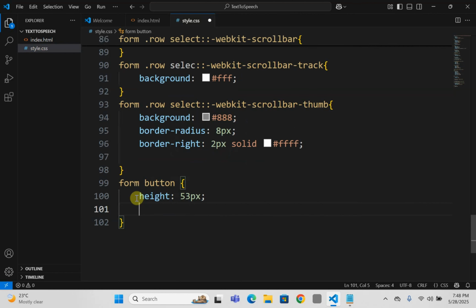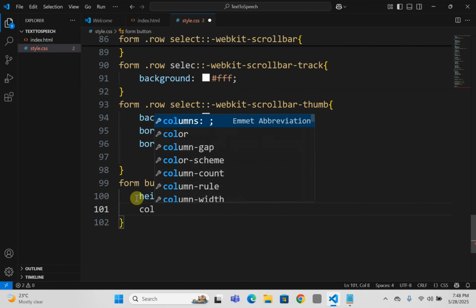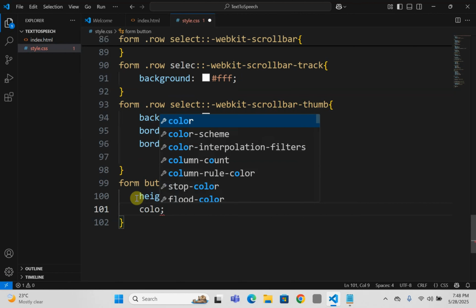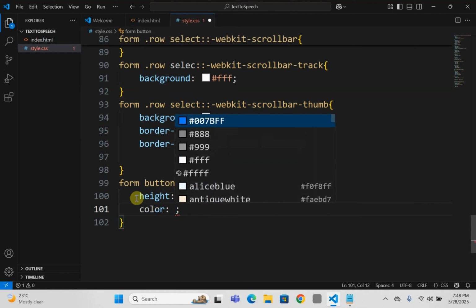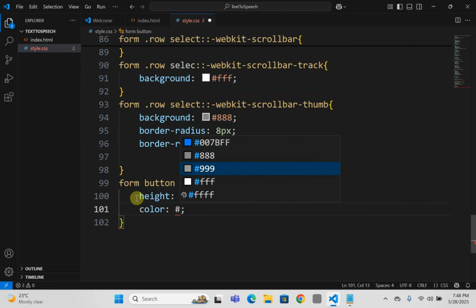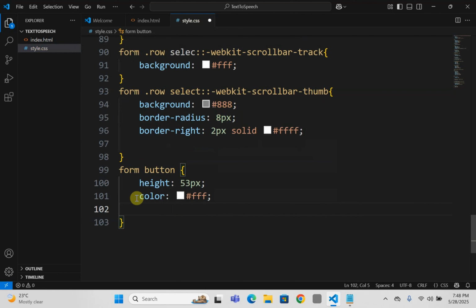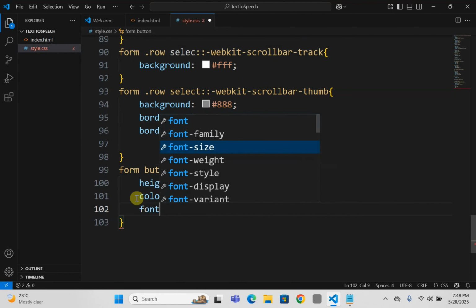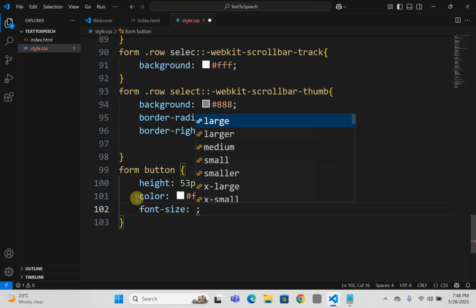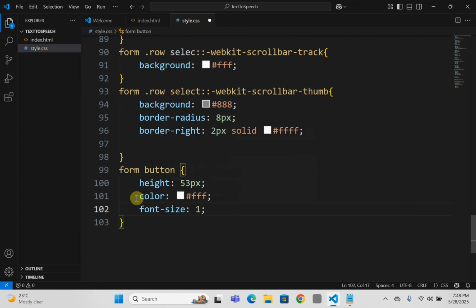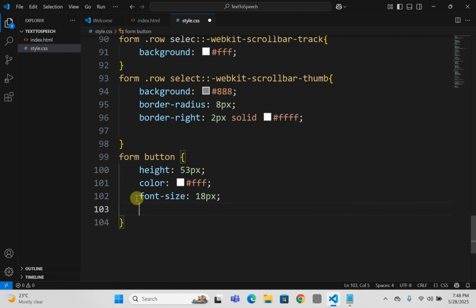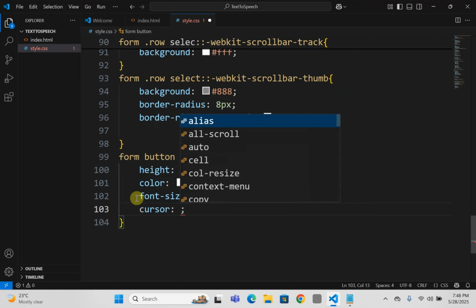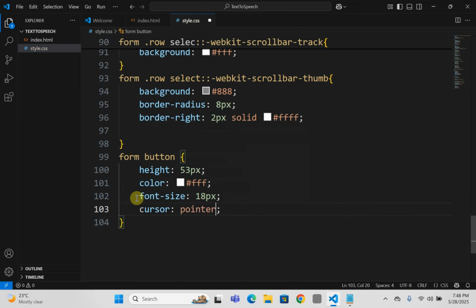Then color, let's use white, I think. Then font size, let's use 18 pixels. Then cursor, pointer.